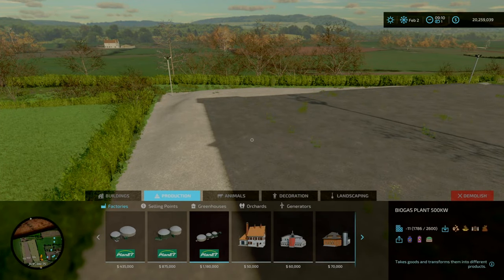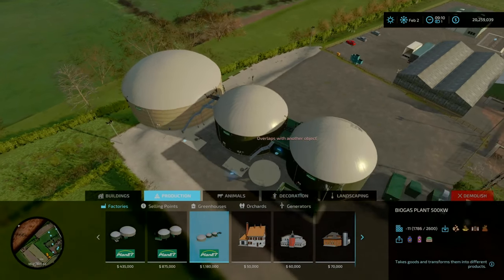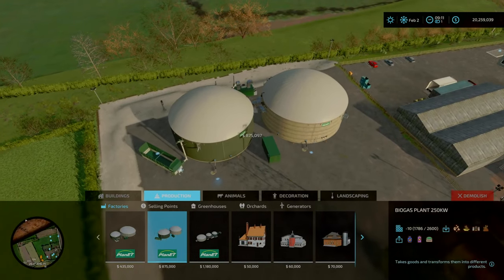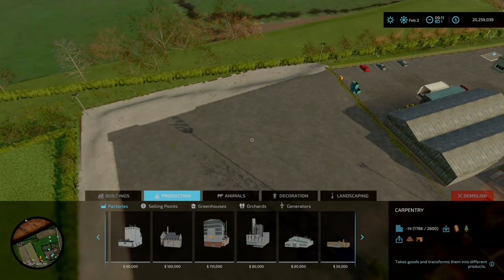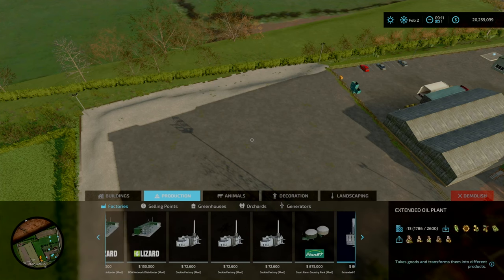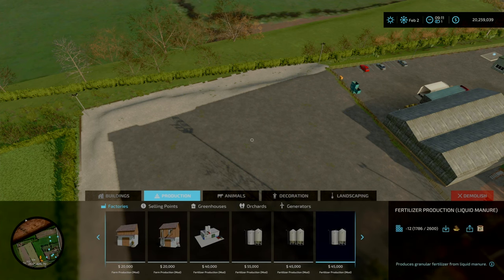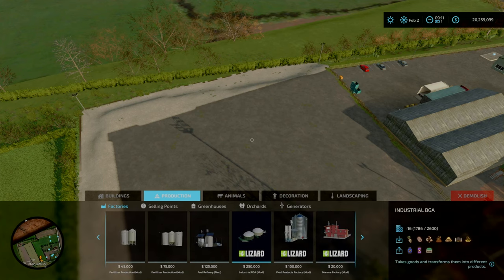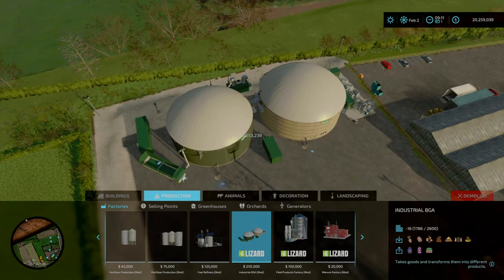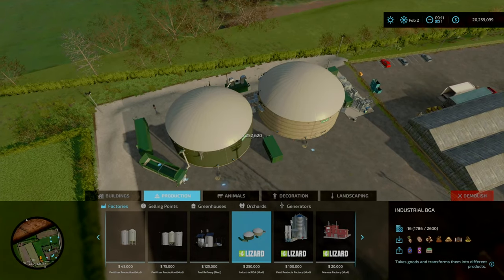So obviously you can put your basic game BGA down, and that is too big. A 250 kilowatt is more ideal. However, if we go down to the end, there is several stuff we need to put down, first one being the industrial BGA. And yeah, just looking at where everything's going. Something like that.